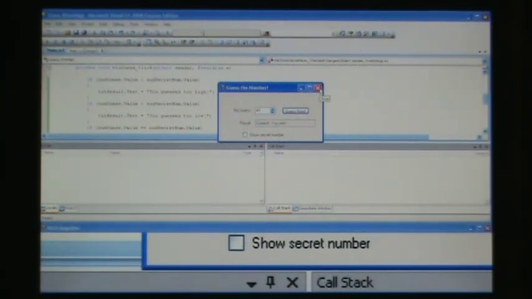So that's it for the guess the number example. So let's review what we have learned. We have learned how to add labels to our form, numeric up-down controls, text boxes, and checkboxes. And we have learned the all-powerful if statement, which has a lot more things to it that we shall learn about later. But I think this is enough fire hose drinking for now. Till next time.